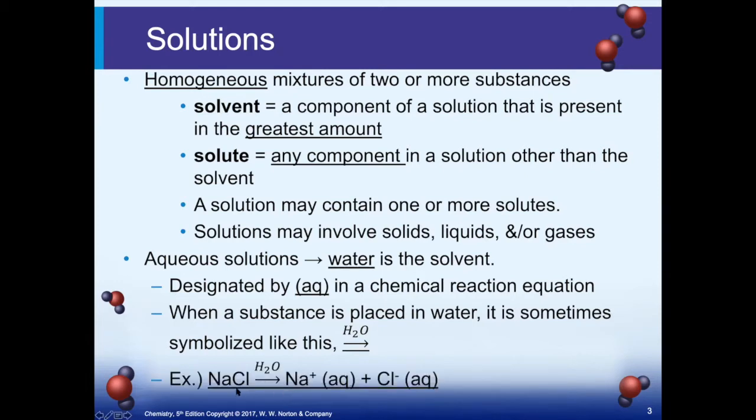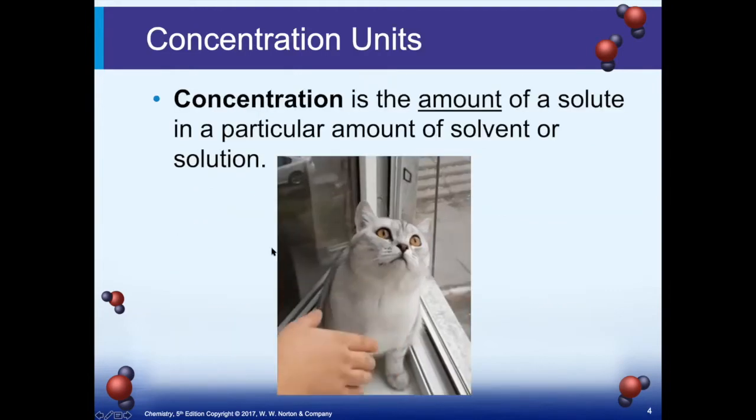Okay, so for example, let's say that I put sodium chloride, table salt, into water. Well, what happens to it? We know that this is an ionic compound, and it's soluble, so it breaks apart into its component ions. It breaks apart into sodium ions, aqueous, and that means that these ions are dissolved in the water, plus the chloride ion, aqueous. So again, this solid substance breaks apart into these component dissolved ions when you put it in water.